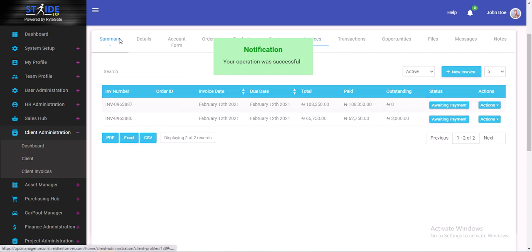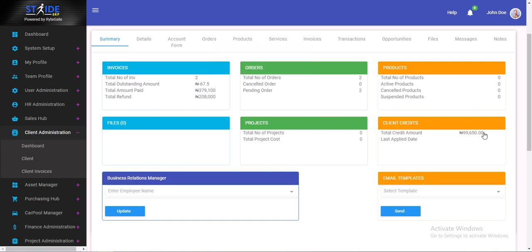So you can go here to the summary and see that that money has been taken out. It was a lot larger. It was about 208,000, and now 108,000 has been taken out for the Mack truck rental. And now, for instance, a situation where the client comes in and says, okay, so I still have some money with you guys, but I'm not interested in buying anything, so I just want a refund. Just give me back my money.